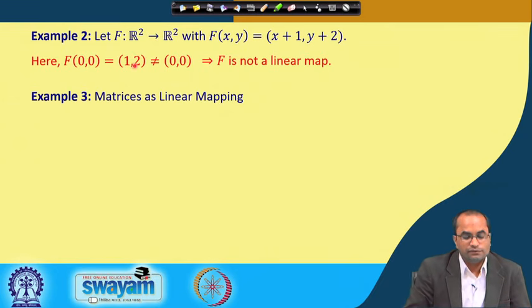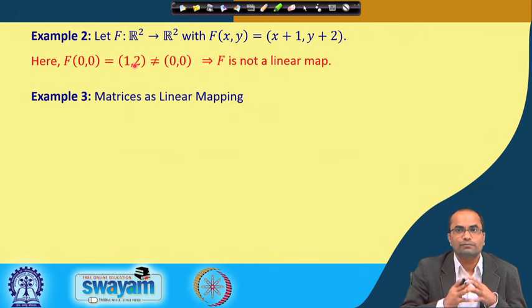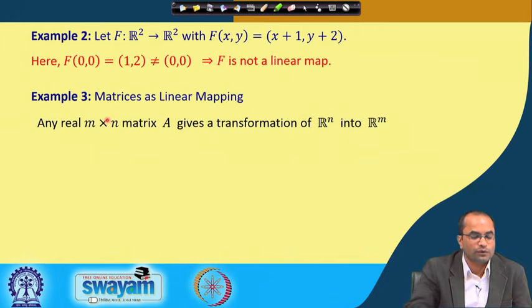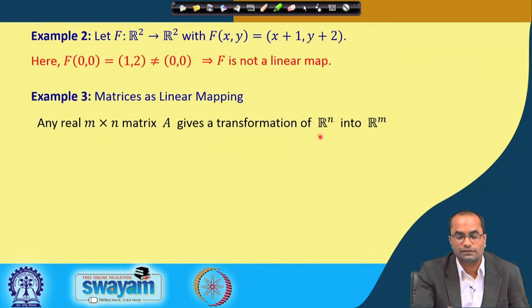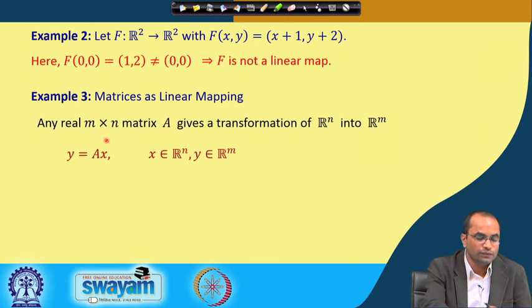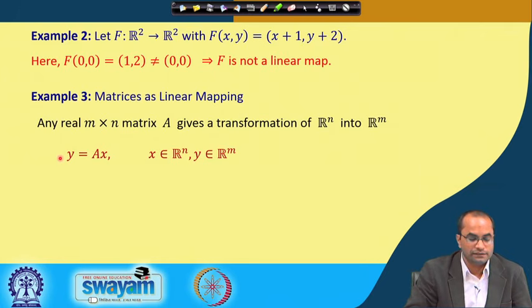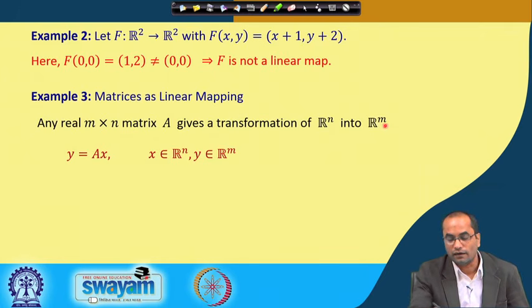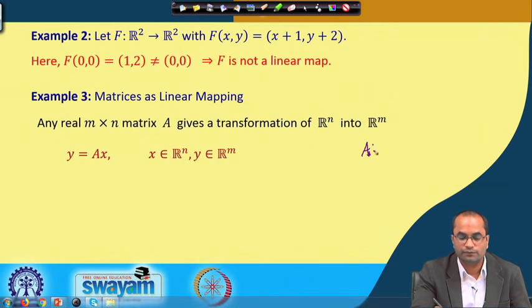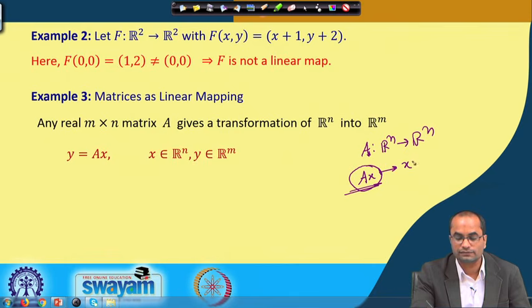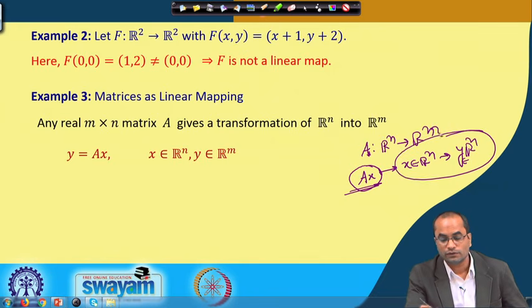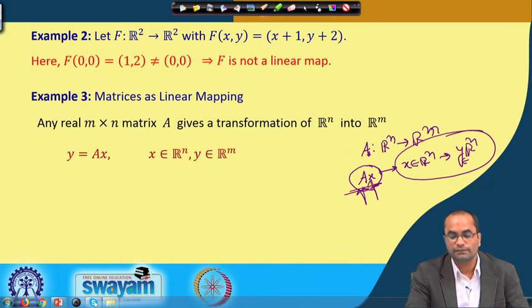So, another very important example, we will see that these matrices are also like linear maps. We take any m cross n matrix A, and A is a transformation from R n to R m by this rule here, that if we multiply A to this x, x is an element from this R n, then we will get an element in R m. So, here the A is like a map from R n to R m, because it is taking, by this definition, A x. So, our function is like A x. So, this A x is mapping from this x which is from R n to y which is from R m.